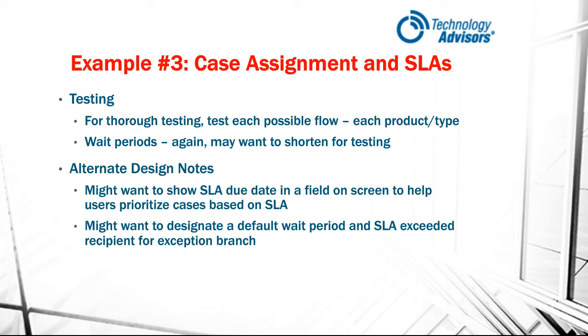And a couple of other things about design here. You might want to show an SLA due date in a field rather than having it just be a wait period. That way the users could prioritize which cases to work on based off the SLAs. You might want to have a default wait period in that exception branch so that if there is no SLA that's determined, you still have a reminder email that gets sent eventually saying, hey, this case still is open.